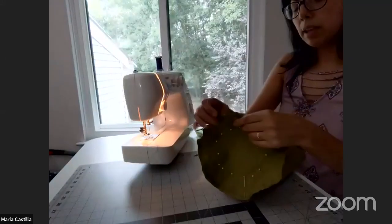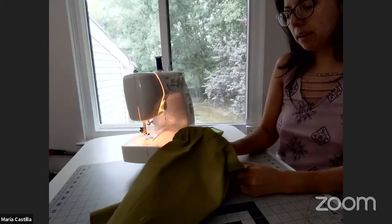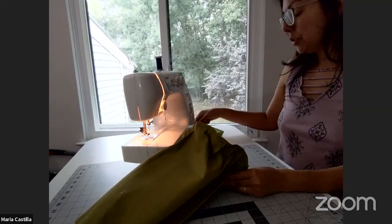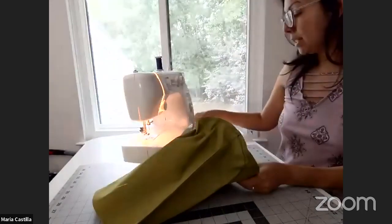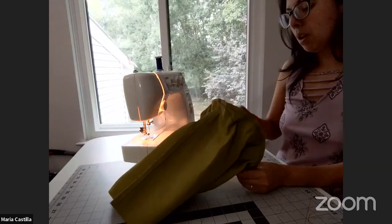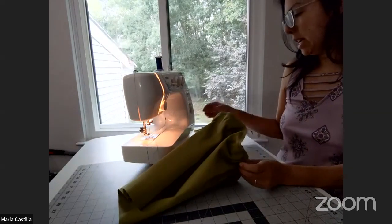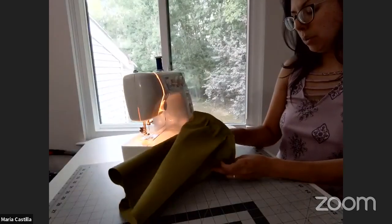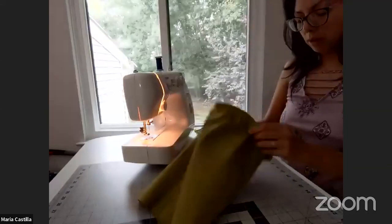Now, you might be asking, Maria, why aren't you backstitching? I don't find the need to backstitch for this project at this stage, at least, just because everything's going to get sewn together. So if I am going to backstitch, I'm going to backstitch more when I'm finishing my project. But right now, you really don't need it, as long as you are making sure that you don't have anything kind of just open. There's no gaps.